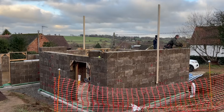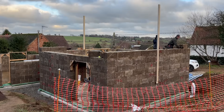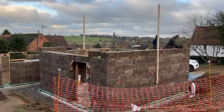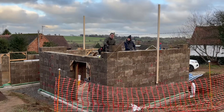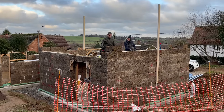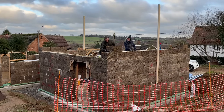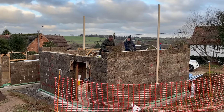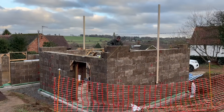The first course on this gable was just standard block laying practice. The second course requires you to not only align it with the string line denoting the roof pitch so you have sufficient block coverage, but the main importance is that you align the vertical column inside the block with the vertical columns of the blocks below. It is those vertical columns of concrete in the wall that provide the main strength.